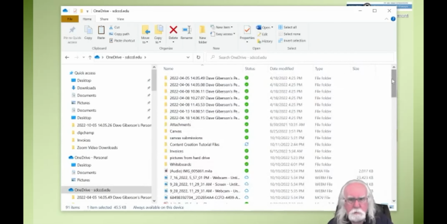OneDrive is very tightly integrated with Windows, and you can do the same thing with the Finder on the Mac. It's very tightly integrated with the operating system, so that in your file manager, be it File Explorer on Windows or the Finder on the Mac, you can just copy files right into it.